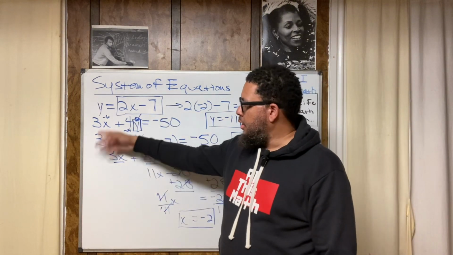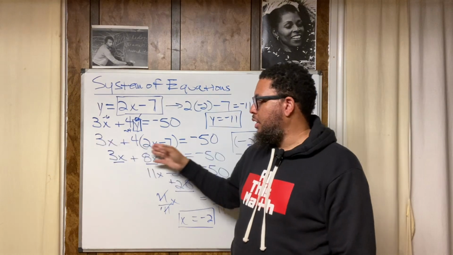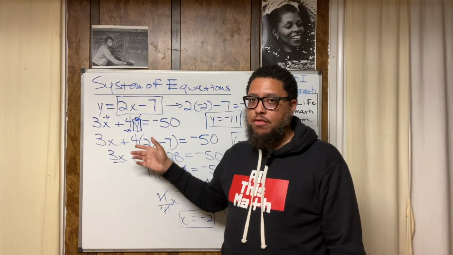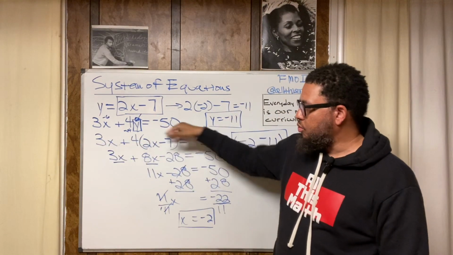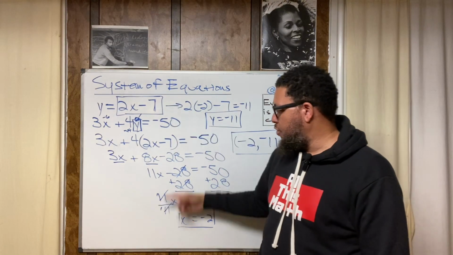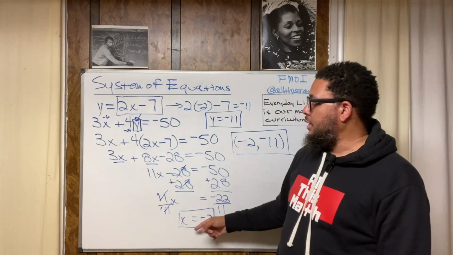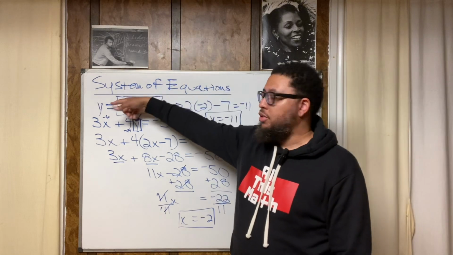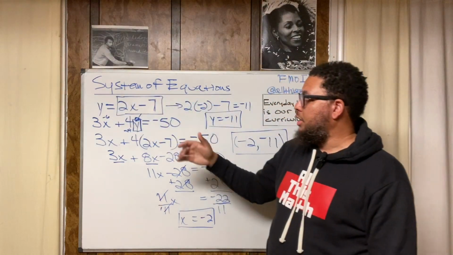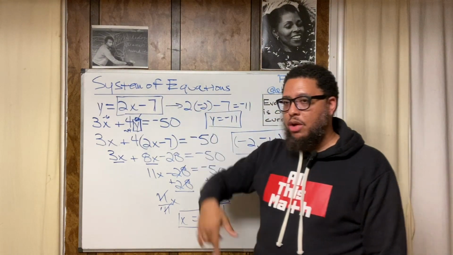So we do that. Then we create an equation with the same variable in it, even though it's written a couple times, it's got the same variable. So that means I can go through the steps and solve for that one variable, right? And get a specific number. And then I take that specific number, throw it in the first equation and figure out what the other variable is, go back and check my work, and we're done.